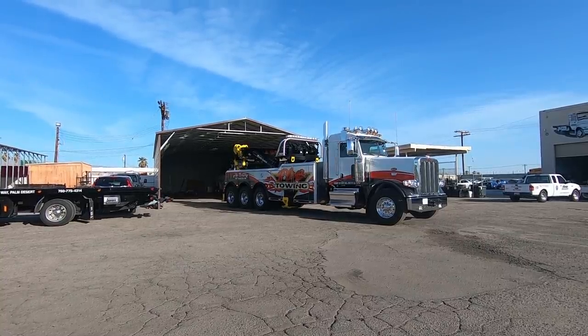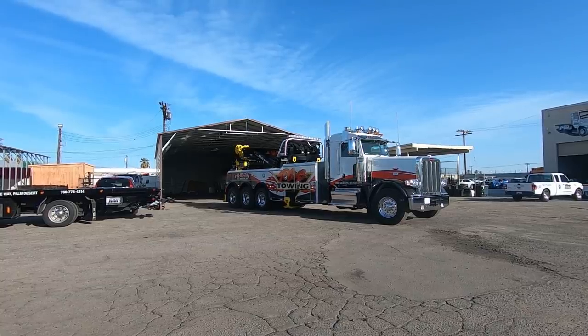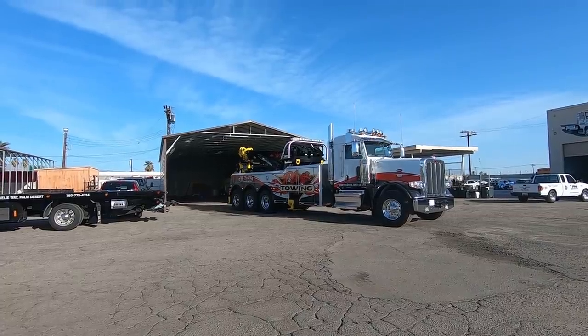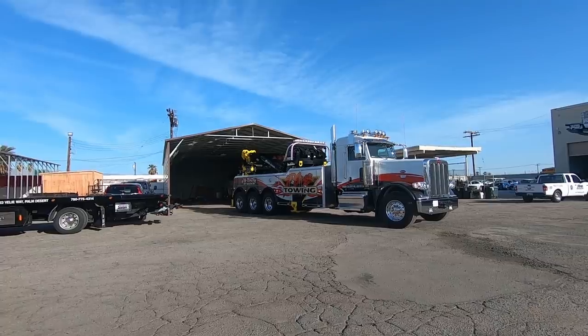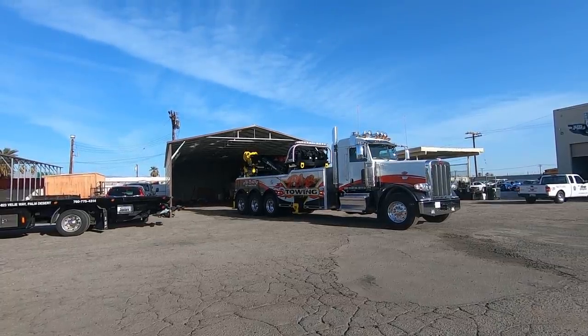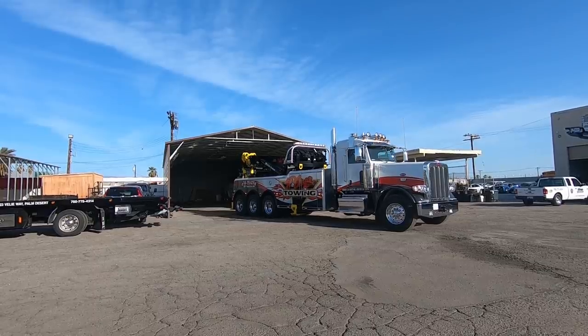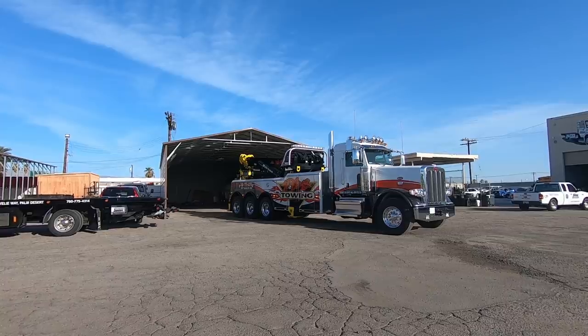Keep in mind, the truck just came out of lettering, so all the equipment was out of the truck, so I had to really quickly throw in the bare minimum. So the truck is very little equipped right now, so it might look a little weird, but we figure if we need any extra stuff, we can just pull it off of Roberto's truck. So with that being said, we're gonna go ahead and drive down there. Me and Darl are actually gonna go down there and work the job together, learn the truck together. So we'll see you down there.